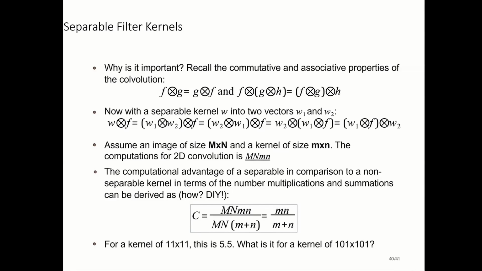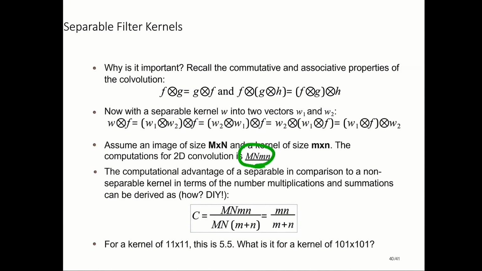Now, how much computation is saved? I think this is pretty easy, so I will just briefly explain. If I take the whole filter and convolve it with the image, how many operations are required? What do I mean by operations? If I place the filter here, I have to multiply terms, and each multiplication is one operation. How many multiplications do we have, based on the filter size? The total number of multiplications will be m times n. What do m and n mean here? N is the capital one for the image, and small m and n are for the filter.